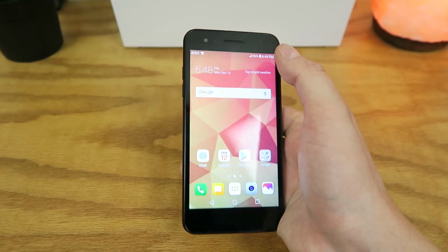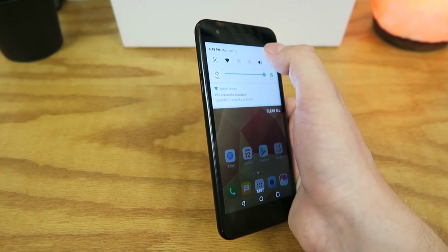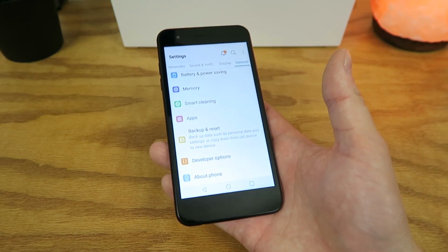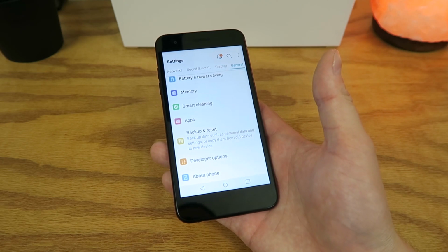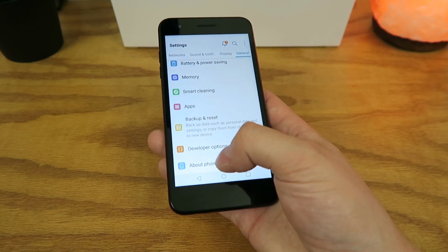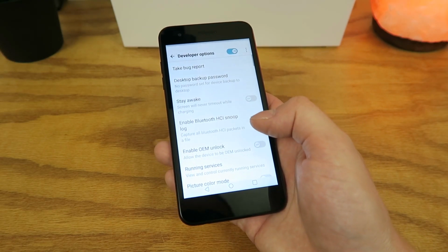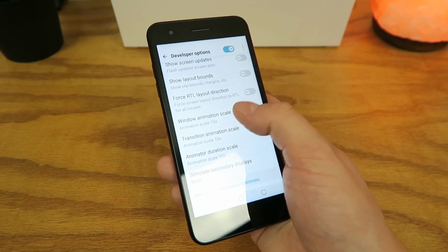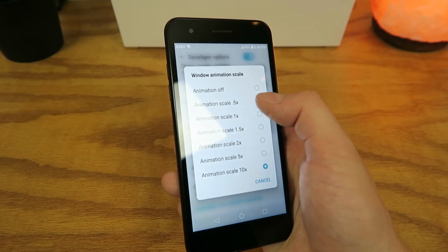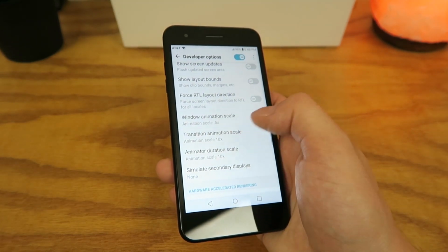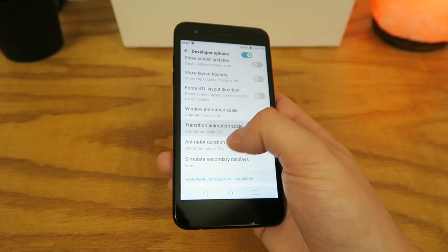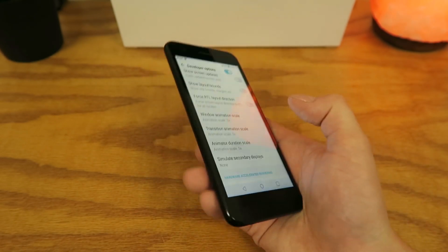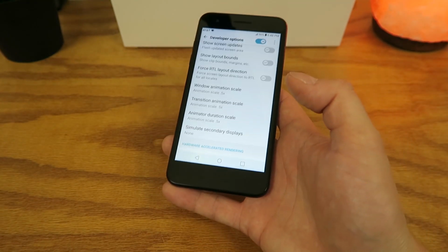And for me personally, I think that putting the animations on that 0.5x instead of 1x is probably the best compromise, because you're getting faster speeds, but you still do get a little bit of animation. And I think there's definitely some bonuses to having an animation. I mean, it's always kind of cool. So if you put it at 0.5x, it'll make things quicker than the default, but you still get some animations here.